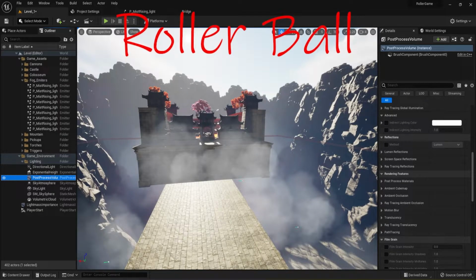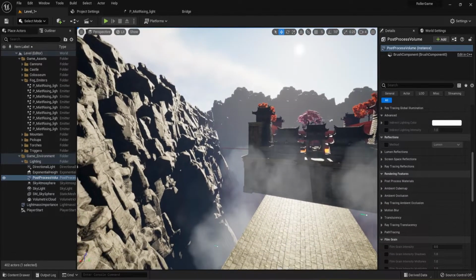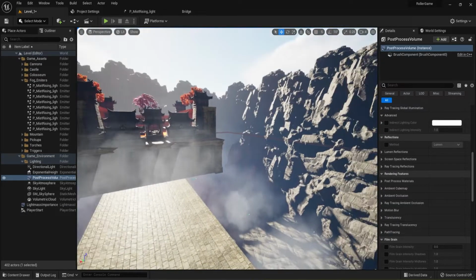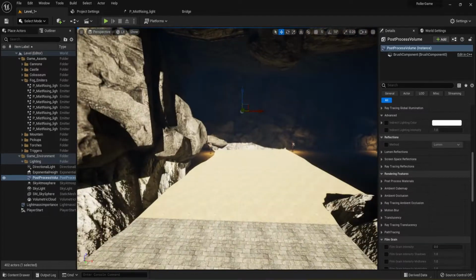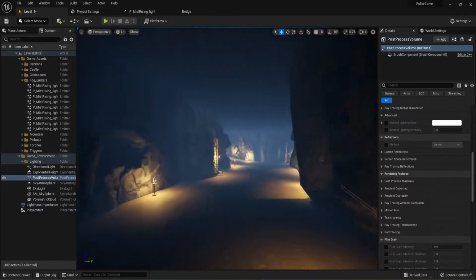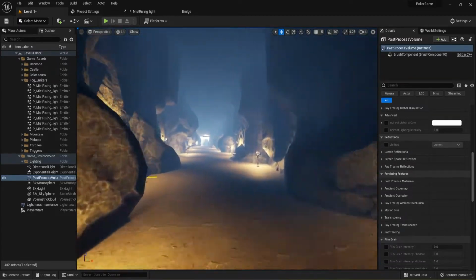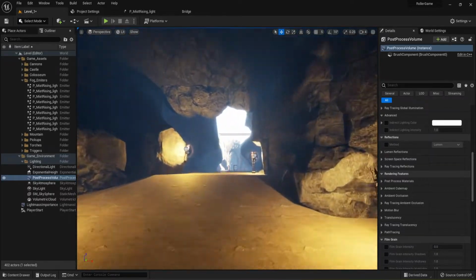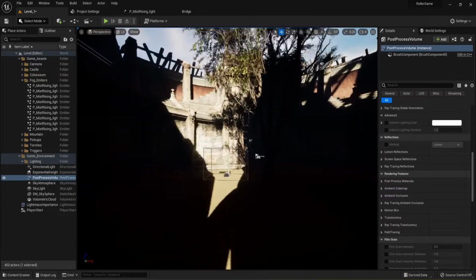All right, so let's go ahead and jump on over and take a look at what we're talking about here. So here in the game, this is kind of my first level. I have this floating temple out in this ravine. It's towards the end of the challenge. There's this dark cave that you'll travel through. So there's a couple different light things going on here, all right? And of course, the starting point all the way up here is also in the light.